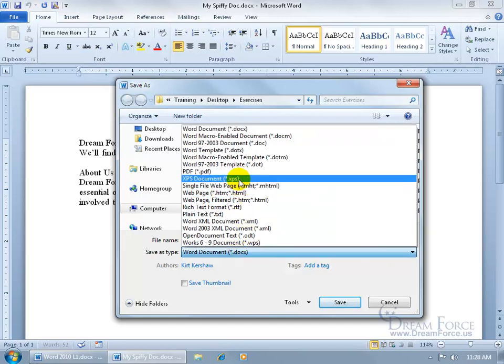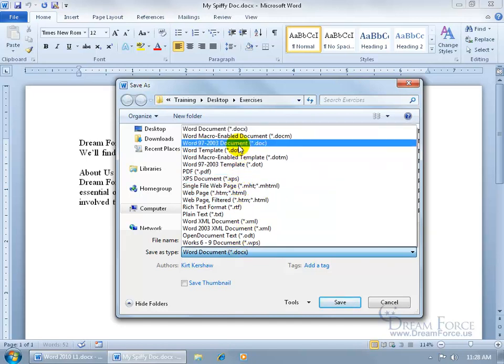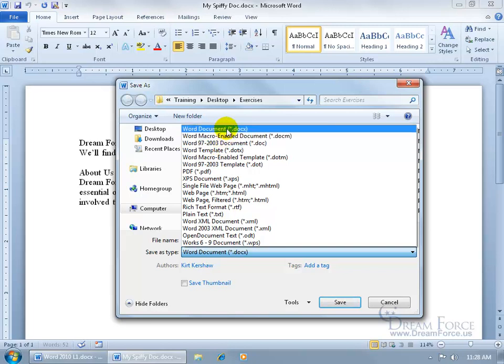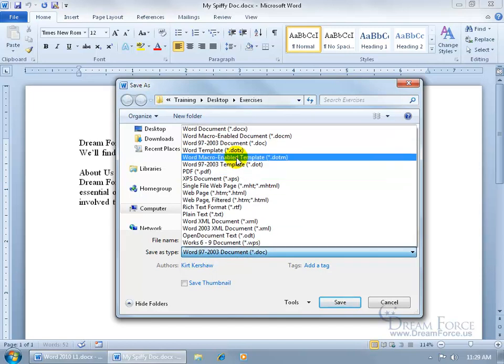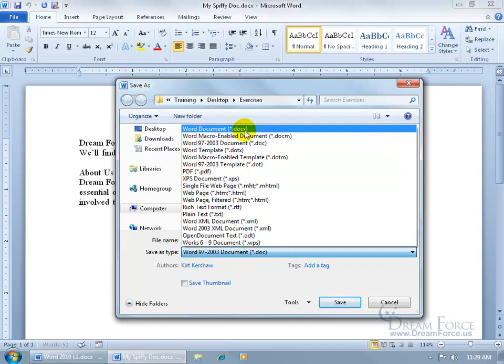But when I change this and I say, let's go ahead and create an earlier version of it, and I save it as a document from 97 to 2003, then when I go ahead and save it, I can email that off to my friend Bob, who doesn't have Word 2010 or 2007, but has maybe Word 2000 or 2003. That way you can open it up and not have any problems with opening it up, as opposed to opening up a later version of it, okay? So I'll go ahead and select that, and then I can change the name if I want, or just leave it the same. It won't overwrite it, because again, the extension here is a .doc as compared to the extension here, .docx.